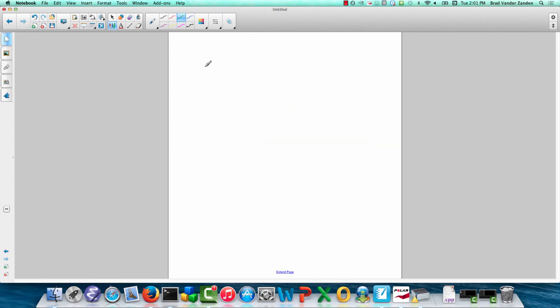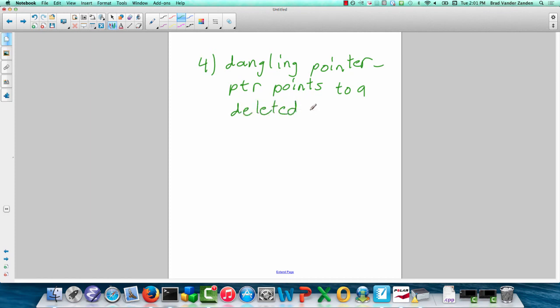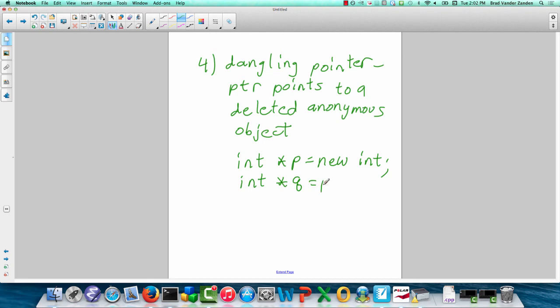The last type of pointer pitfall that you're going to have to worry about is the dangling pointer. It occurs when a pointer points to a deleted anonymous object. So for example, let's say that we had int star p equals new int, and we had int star q equals p.